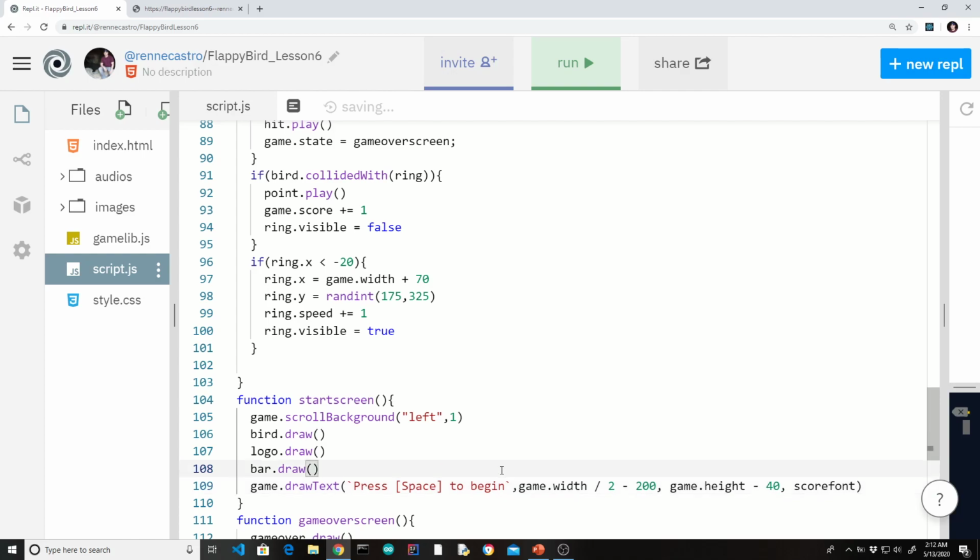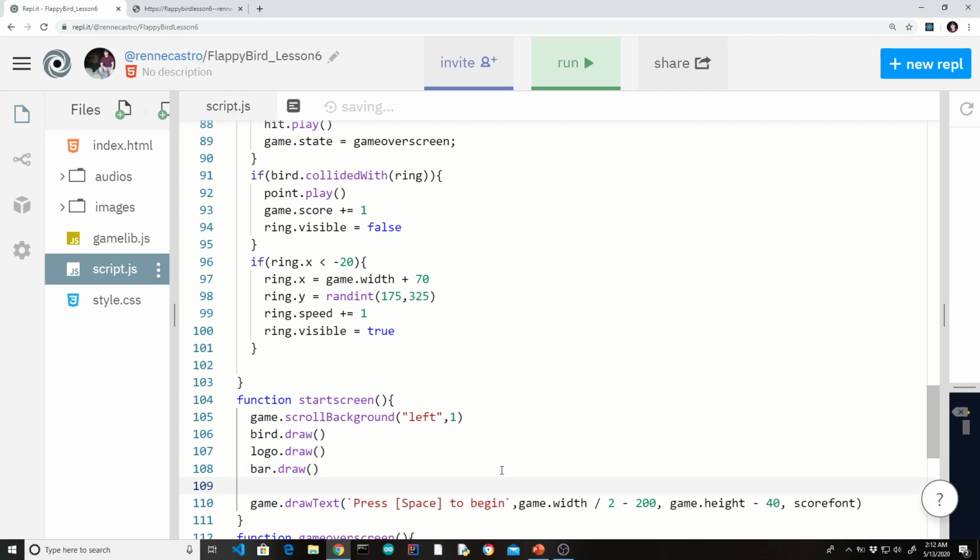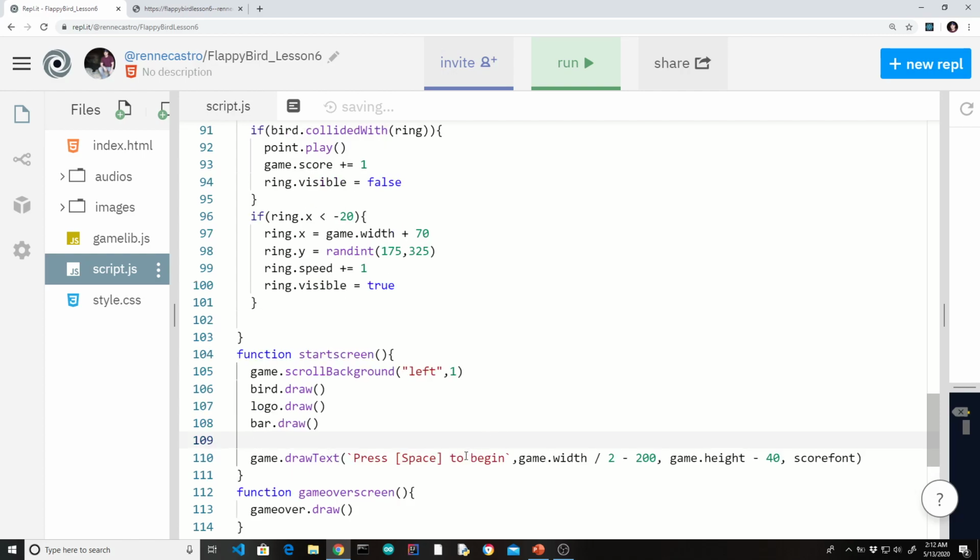And I think at this point, let's just finish off the start screen. If we're asking them to press space, we have to check for them pressing the space bar. You learned that in this particular video. The idea of keys.pressed allows us to check what keys are being pressed, and the key we want to press is the space bar.